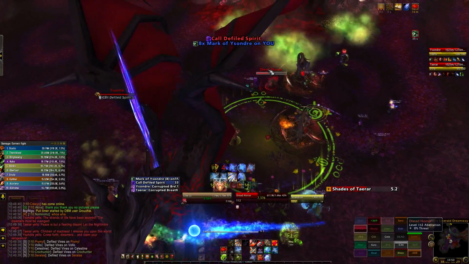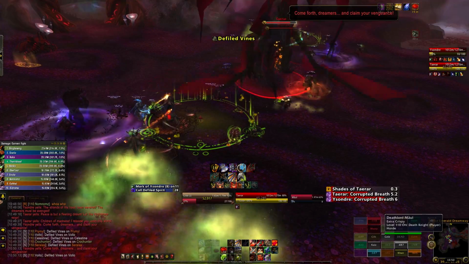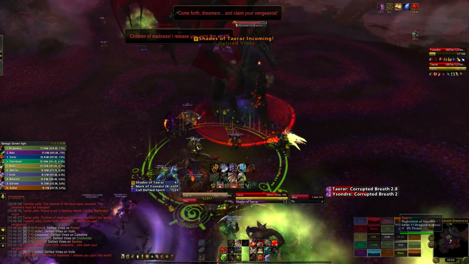At around 6 or 7 stacks, our tanks just ran to the middle, taunted each other's dragons, and then ran back to the side they were already on. No one should ever be swapping sides during this fight. Only the dragons should be swapping sides.